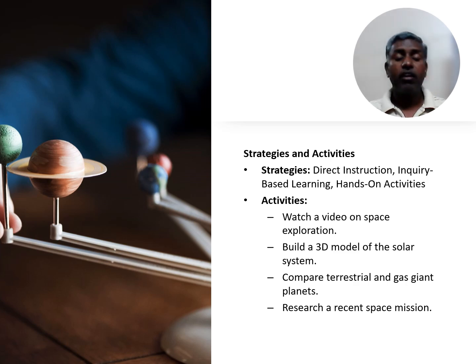Continuing to that, what kind of activities or strategies are to be utilized for the preparation of a unit plan. For example, whether I will give direct instruction, or inquiry based learning, or hands-on activities to students. Likewise, I have to mention everything as strategies. Then what kind of activities are given inside the classroom or as homework, as a group project or group work, etc. For that we have to provide a 3D model of the solar system, or compare the terrestrial and gas giant planets, then research on recent space missions.